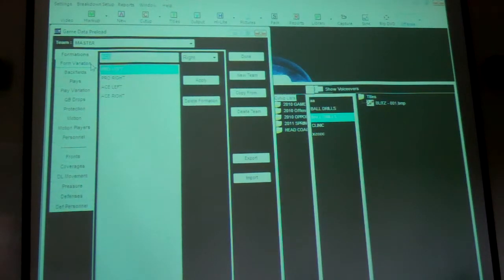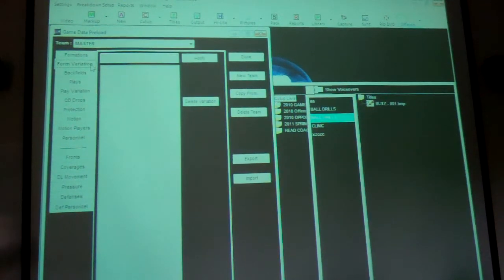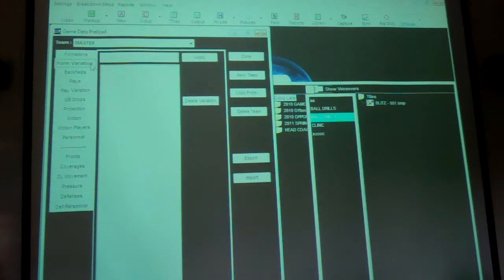If you need to add a bunch of tags to it, that's why we have the variation. So if it's like ace, okay, now you have ace bunch, or you have ace close, you take that extra word that you had. If it's close, if it's bunch, you'd stick it in the variation. That way, even later on in the season, say you wanted to run a report on all your bunch, regardless of what formation, if you run bunch out of multiple formations, but you wanted to just report on bunch, then you could run a report on that one variation term that you had. So, just take your playbook, see where it fits in. Again, if you're having trouble with it, call support. We can get online and show you how to work in there.